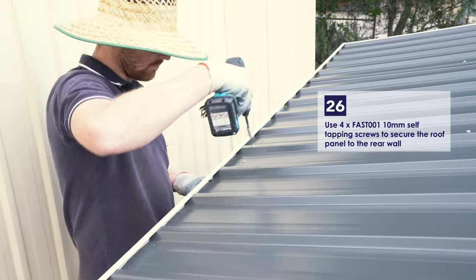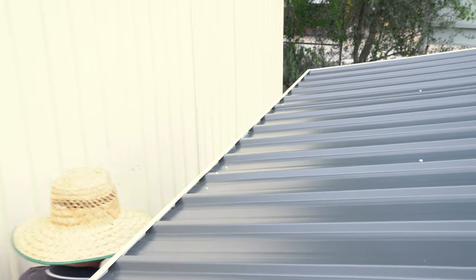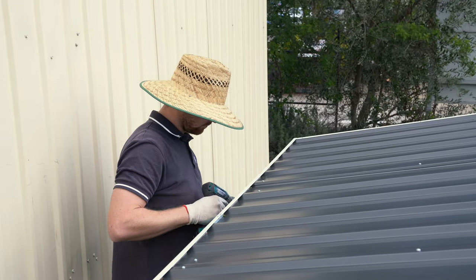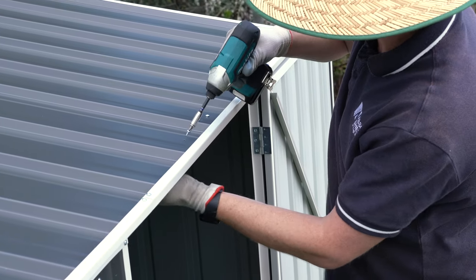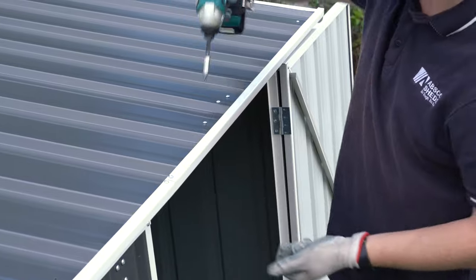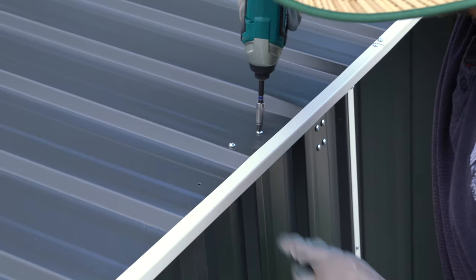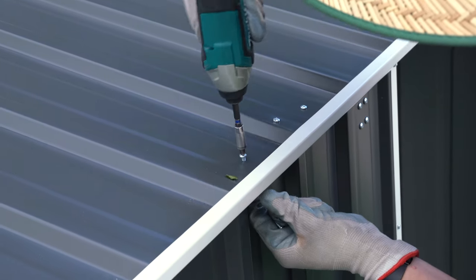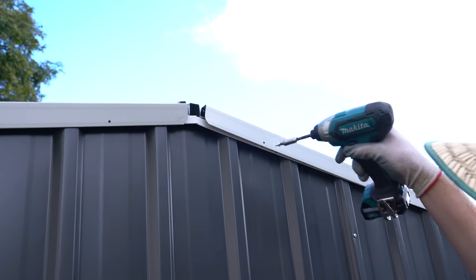Use 4 10mm self-tapping screws to secure the roof panel to the rear wall. Use 4 10mm self-tapping screws to secure the roof panel to the front wall. Finish securing the lips to the side panel using 10 10mm self-tapping screws.